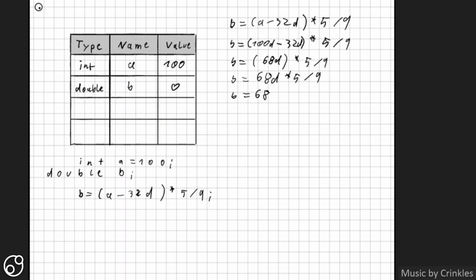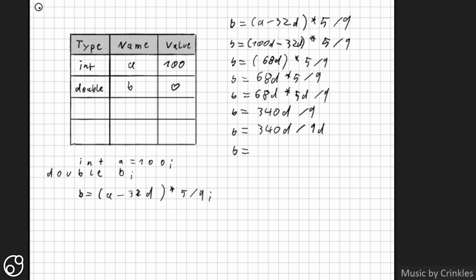So we have actually 68d times 5d divided by 9. And we can calculate that, and that's 340 double divided by 9, and then we have to change the format of 9 from integer again to double, which the computer does on its own.